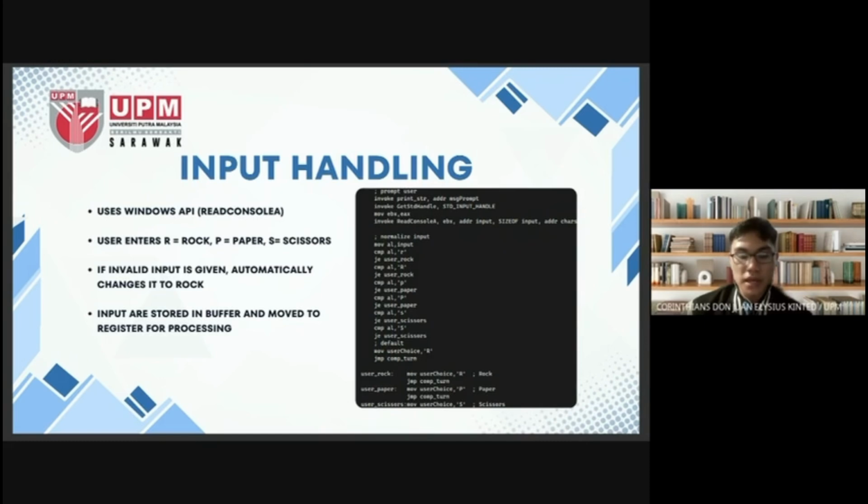For example, if they enter G, the system will automatically default it back to R. So regardless of any alphabet that you try to put, it will always be R. The inputs are stored in a buffer and moved to a register for processing.